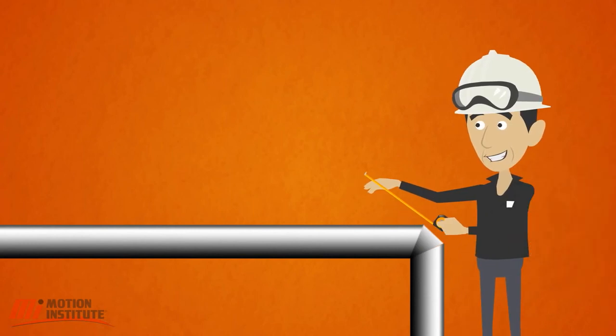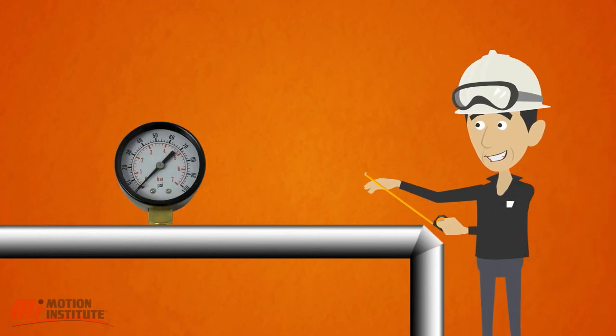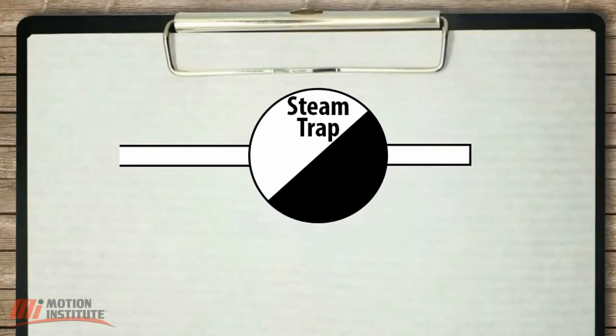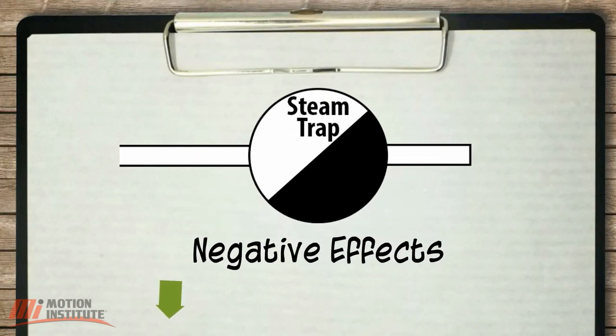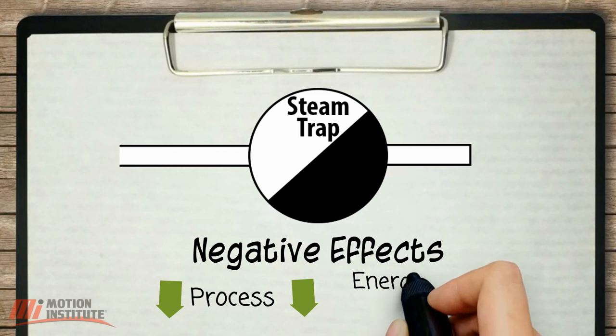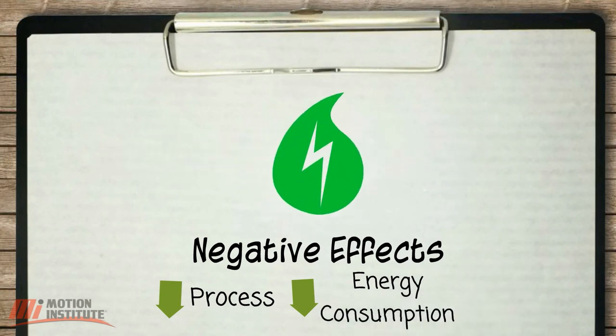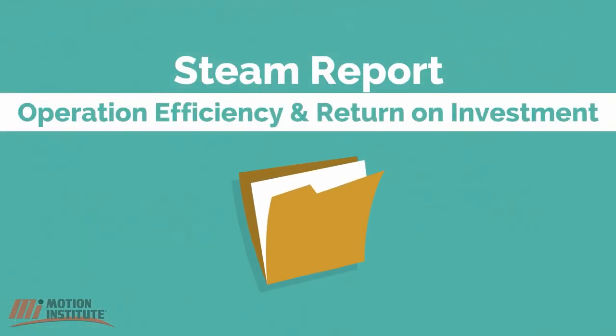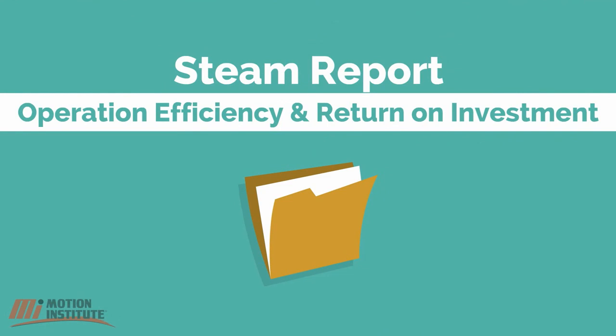The Energy Services team will look at the application and pipe size while focusing on the pressure that the system is currently running. Oftentimes, traps are not sized accurately for the application, which can have negative effects on both the process and the energy consumption of the trap itself. We will focus on recommending the most efficient trap for the process it is performing. The report will be focused on operational efficiency as well as the return on investment that will be yielded from the project's implementation.